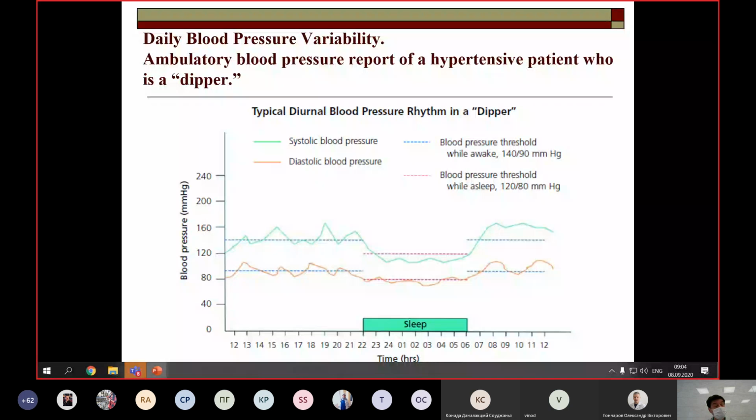Please take into consideration the daily profile is a powerful method to identify the risk of the patient, especially the risk of stroke and intracranial hemorrhage. So on the next slide, we have the so-called non-dipper profile, associated with isolated increase of mean values of BP at night and a moderate increase of BP value at daytime.